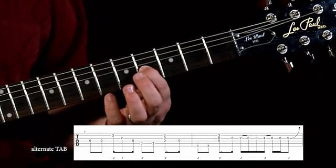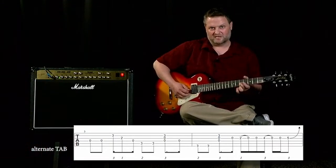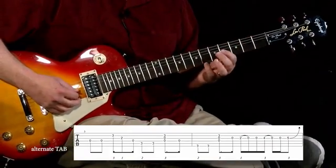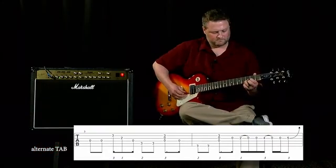Move your pointer up to 4. Pluck the 0 one more time. And then grab the 5 and give it a slight bend. Just like that.